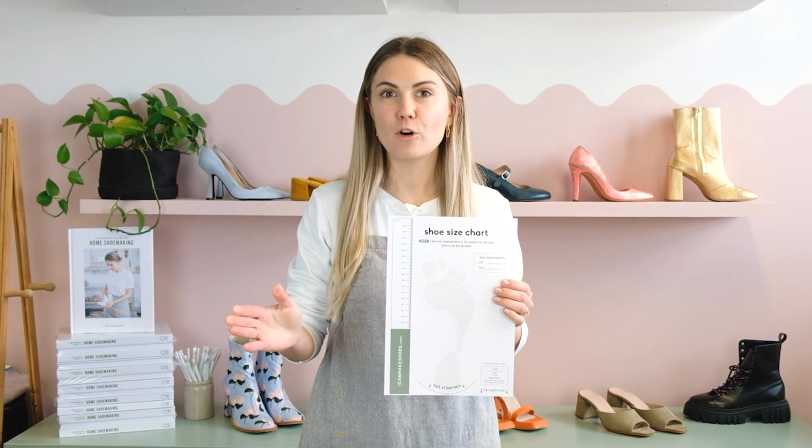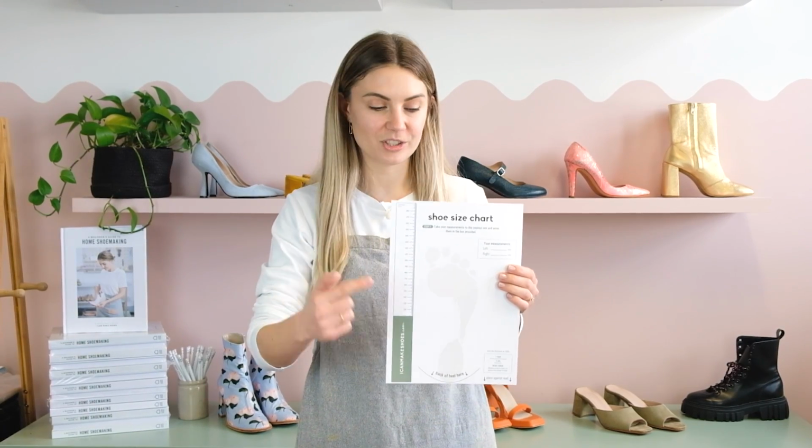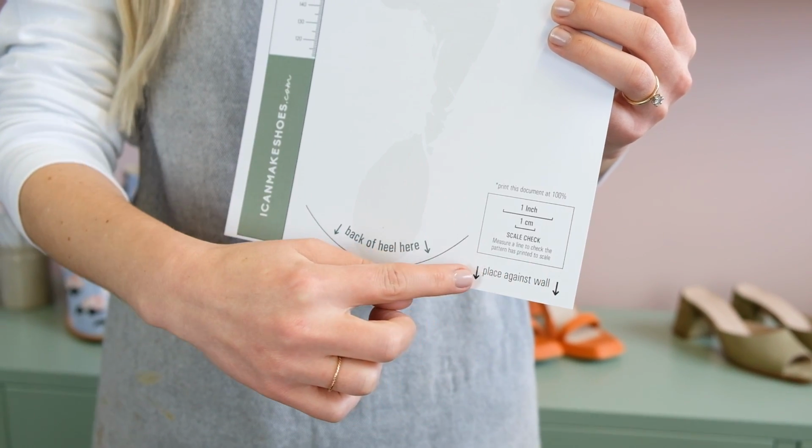Here's how it works. First of all, you're going to want to print out this PDF in either A4 paper or US letter paper. We recommend you print it at 100% and always be sure to check the scale checker in the bottom left corner to make sure that it's printed at the right size.